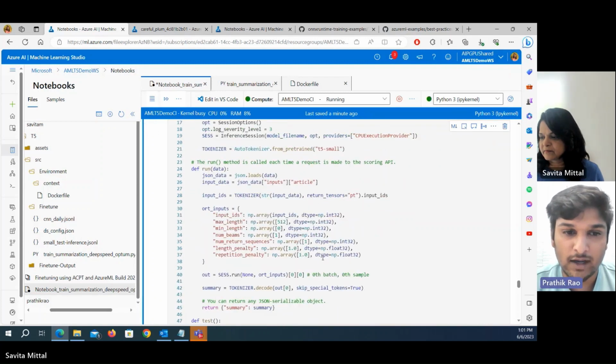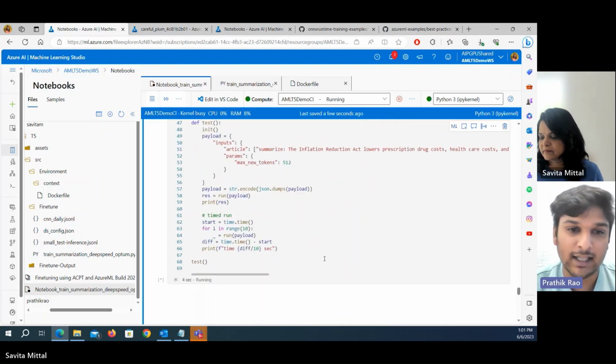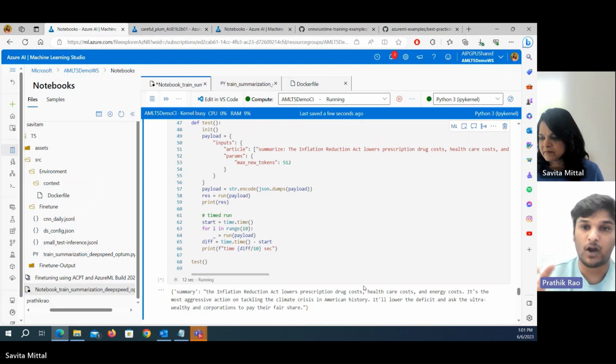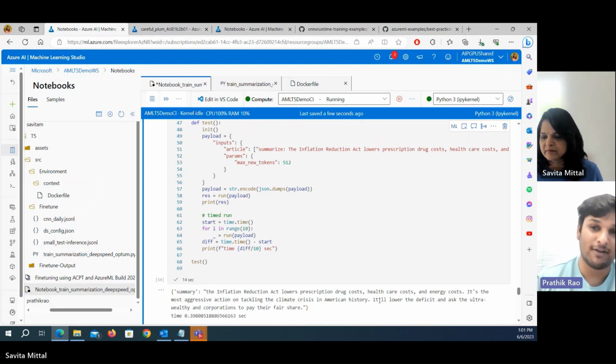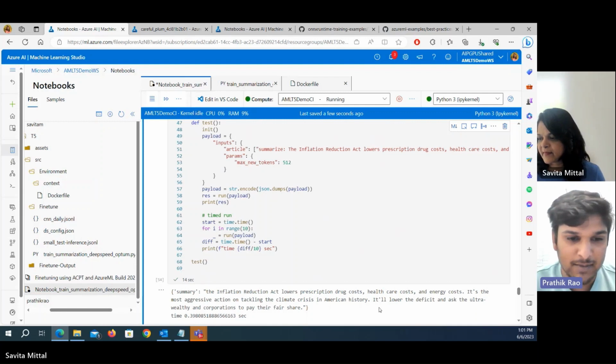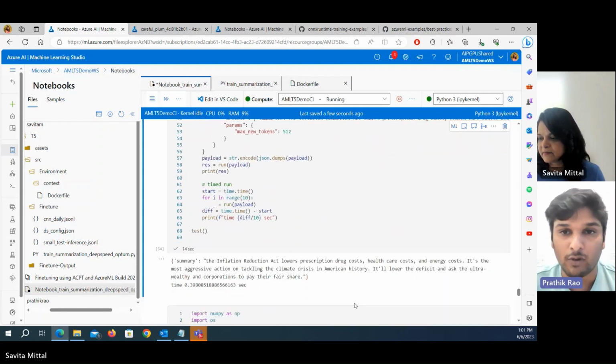And then if we scroll down, one thing I want to quickly highlight while this is running is this test function here. Lines 61 to 66, what we're doing is we're actually feeding our fake API endpoint 10 HTTP requests, and then we're averaging the time to get a reliable metric of how long the inferencing took. So here we can see that the inferencing time is about 0.38, or otherwise 0.4 seconds per inference.